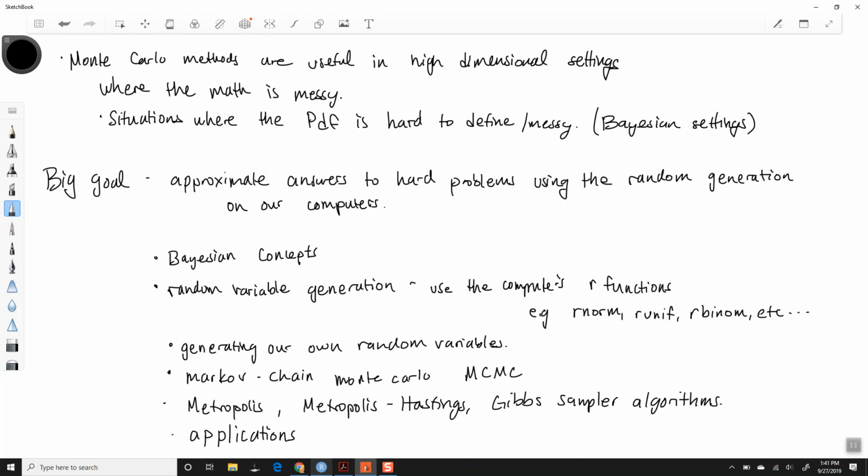Okay, so the baseball season is coming to a close, and then we're going to enter playoffs and everything like that, and you have projections of who's going to win. Okay, a lot of this is done via computer simulation. Okay, which is a particular kind of Monte Carlo method.